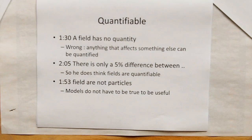That you can model it with a system of particles is not a problem as long as you get correct answers. Because it may be 1,000 years from now where we've finally developed something that we can go and actually look and see what a field is. But until then, all we have are models that mimic the effect and the behavior so we can develop machines. That's all we can hope to have. Anybody that claims other than that, oh, we know what something is, is retarded. I'm sorry, that's the right word.